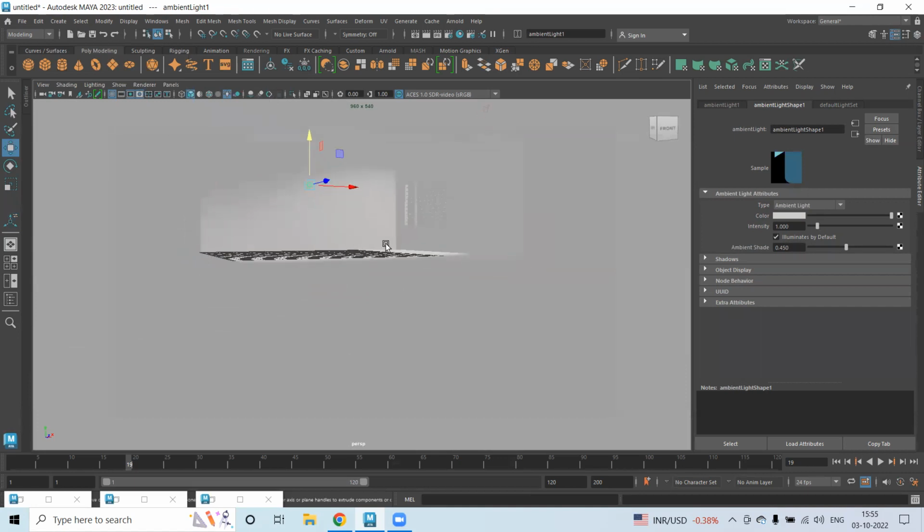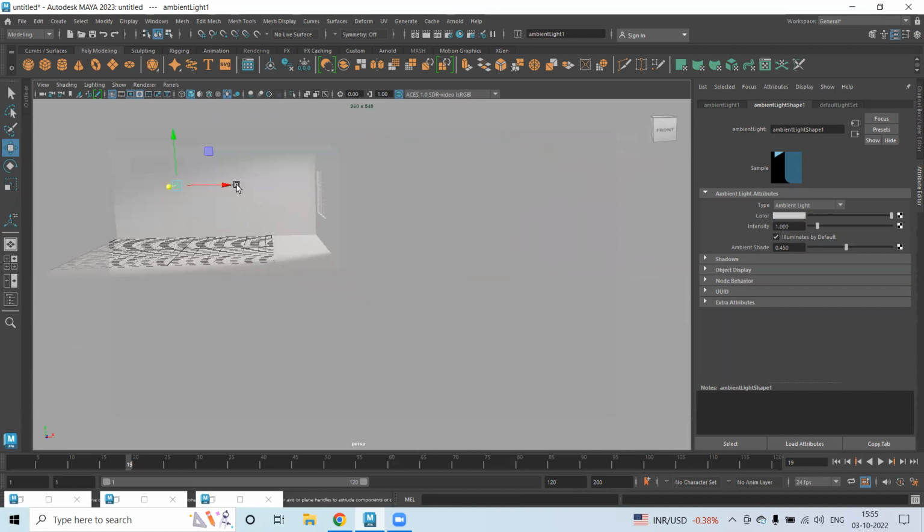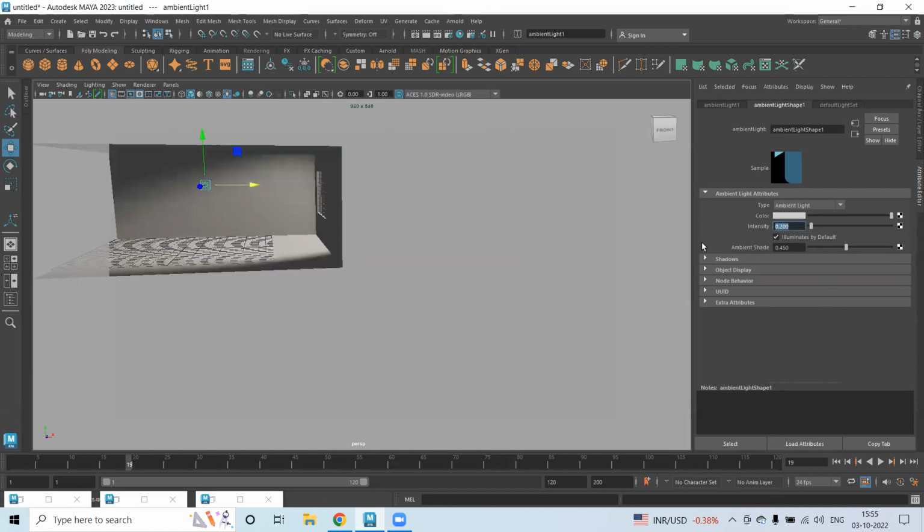It's not going to add specular value or anything. No specularity. Ambient light will go, but this will light every place. So what I'll do, intensity, I'll just make it 0.2. I don't want much brightness from this particular ambient light. I want this ambient light to act as a secondary light. Okay, that's the plan here.